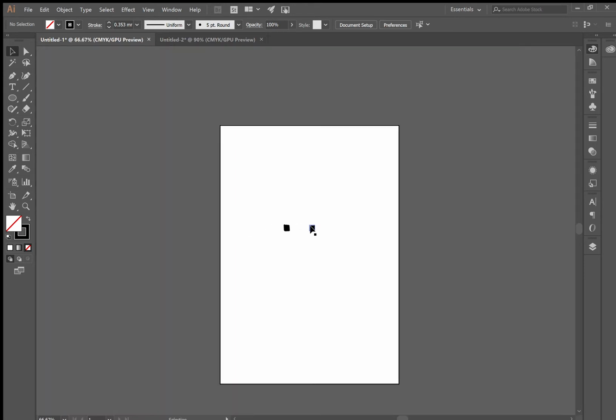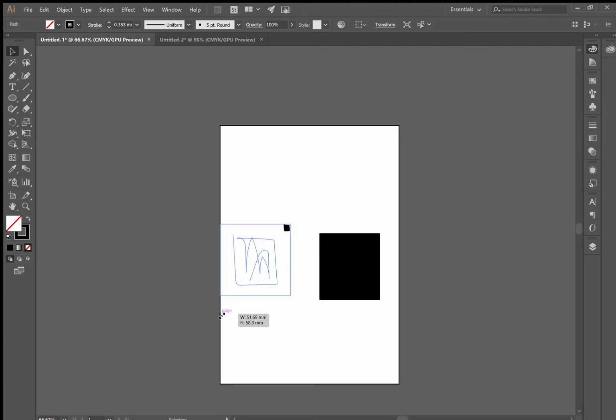When I select my pen tool drawn object, when I resize it or make it larger, we can see that the quality has not been lost. It's adjusted really, really well. But if I select the one that I've drawn with my brush tool and then try to resize it up, we can see that it doesn't scale up the same way as the pen tool.